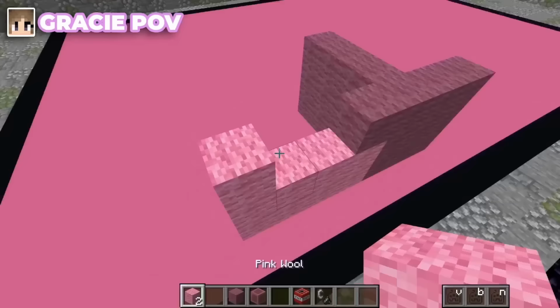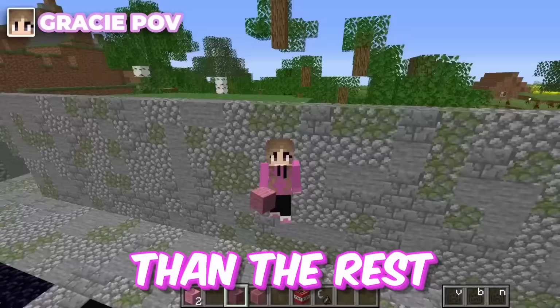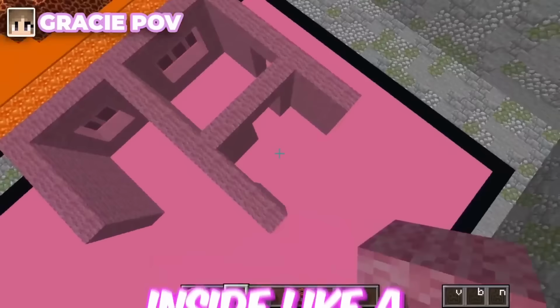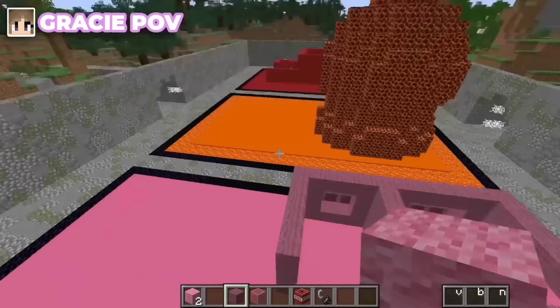So that means I should use reinforced pink wall from now on. Not to mention, I can even get some windows, which are actually reinforced pink stained glass. To make my house more secure than the rest, I'm gonna make the inside like a maze. It's gonna be really confusing which door actually leads to the room that I'll be living in.